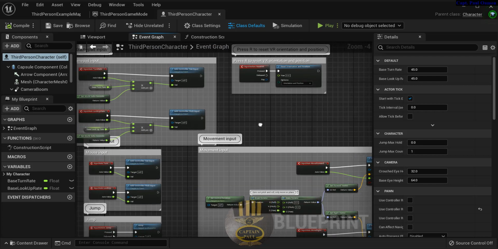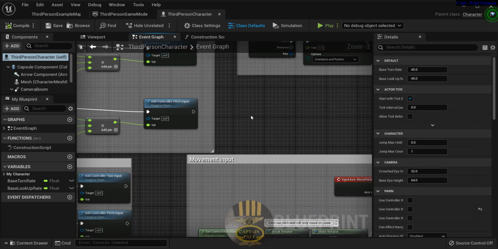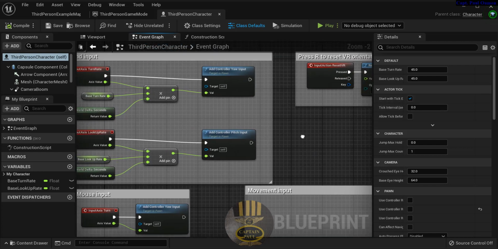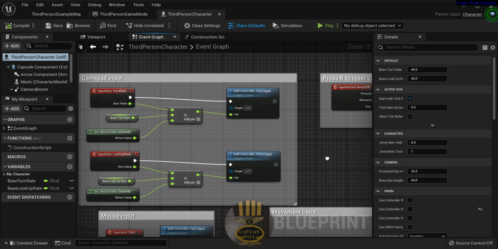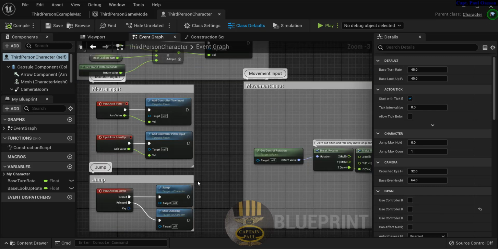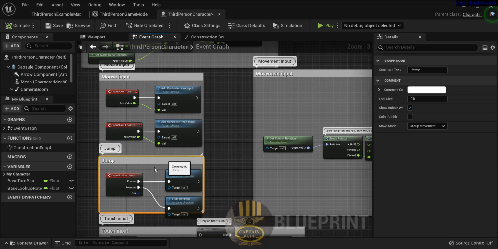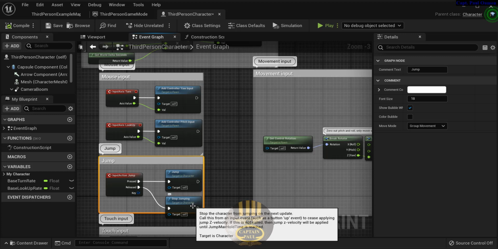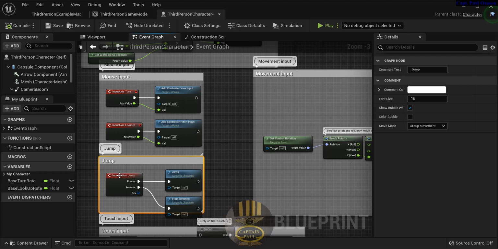A very good example of one of the components in here is when you press on something like jump. If you press on the space key, and right here, this is it for just the jump. This is the blueprint of the jump. Now they have in there an event, input action jump. That's the event.